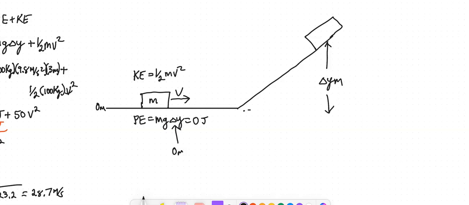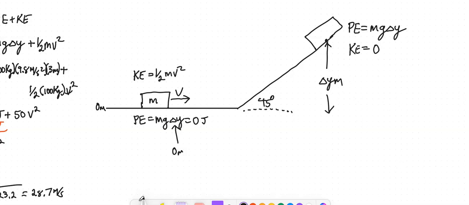I don't know what I gave you for an angle here, but let's just say that this angle is 45 degrees. Okay, fine. So this object is going to come up here and come to rest. If it doesn't come to rest, then it's not at the top. It's not at its maximum height. So we're going to say here the potential energy is mg delta y. However, the kinetic energy is now 0. It's equal to 0. And so I gave you an initial velocity. So there is some number that you can get here for your kinetic energy.